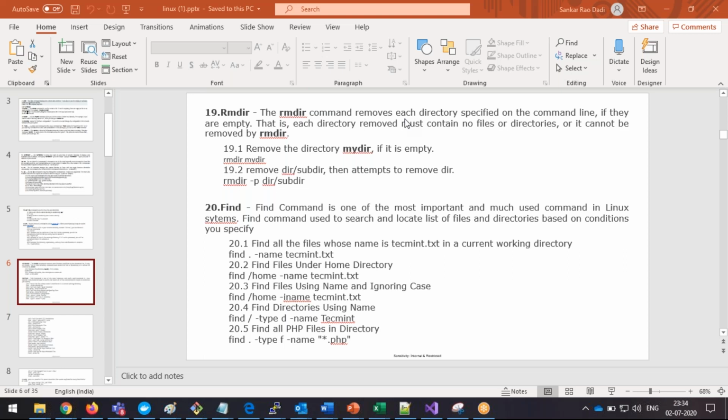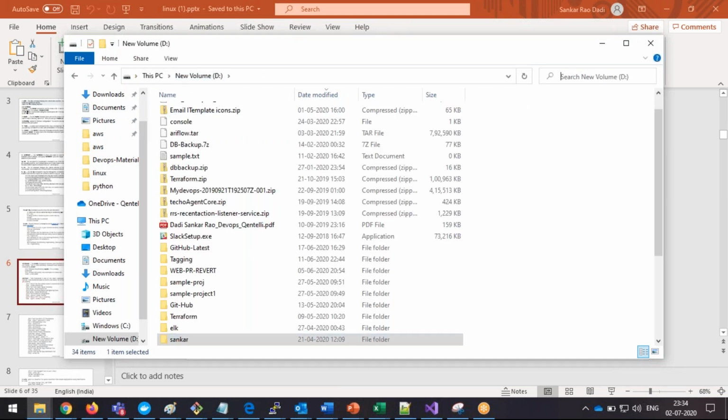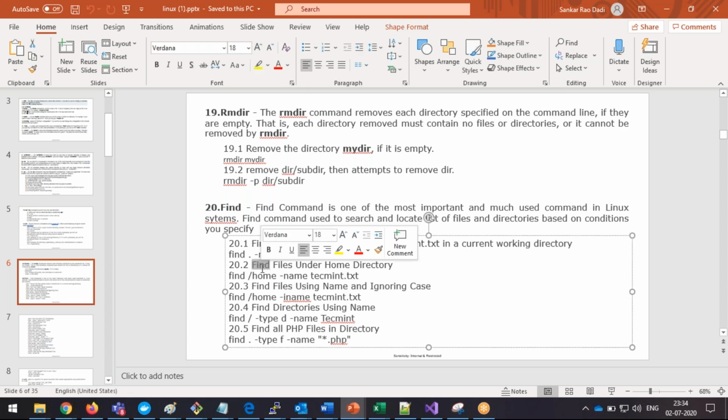Usually, in any Windows OS, if I want to search for a file, simply we go to the particular location. Suppose I want to search for a file in the D drive, so I click on the D drive and then search there. That is the easiest process. But when it comes to Linux, everything is a command, so we need to run a command for our requirement. To find anything in Linux, find is the command. Find is the command if you want to find a file or a directory.